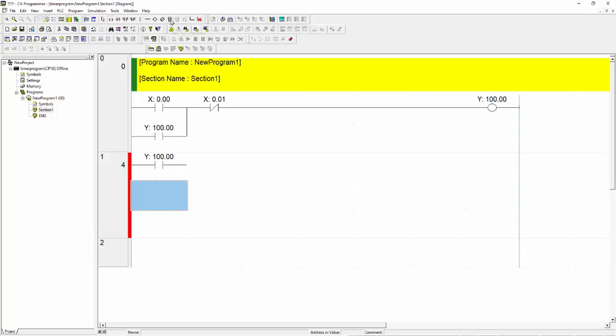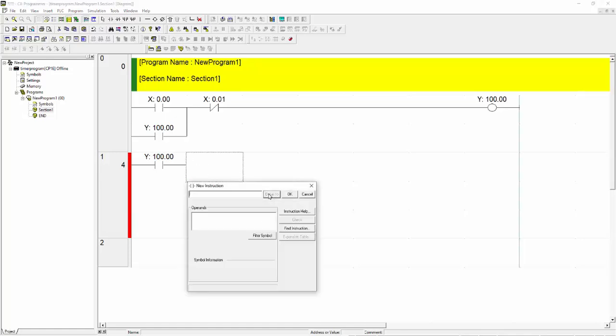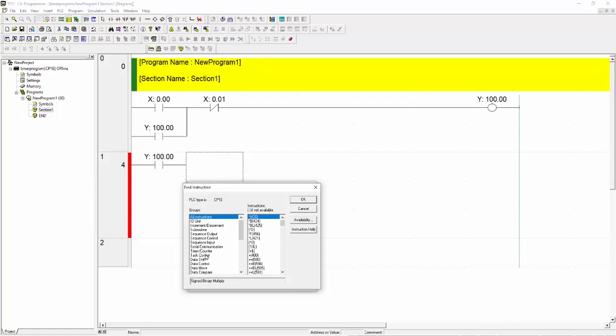You can choose it from here. It's very simple, click it and go to the details, and here you can go to find instructions, and here all instructions you can find. I will scroll and you can see, this is the timer and counter area.